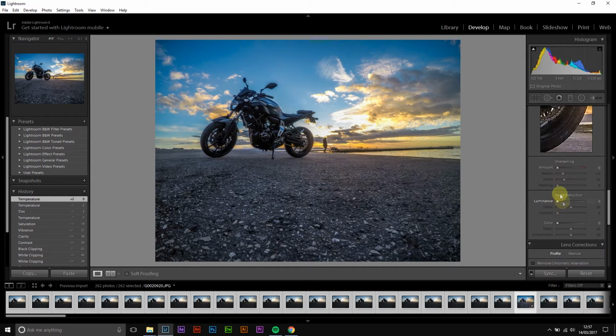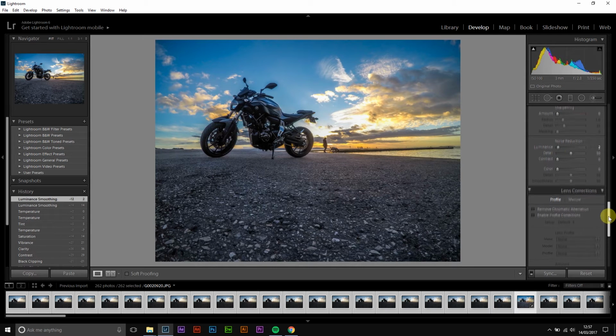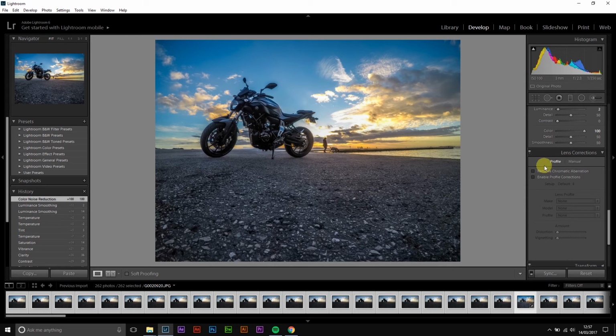Okay, I'll scroll down then. I will do a little bit of noise reduction. Not too much where everything becomes blurry. Just enough so that it gets rid of all the graininess. And then I'll do a full color noise correction, because you can't really see it anyway. It just helps. And then I will remove chromatic aberrations. That gets rid of the little purple and blue fringing on the outsides of the images.